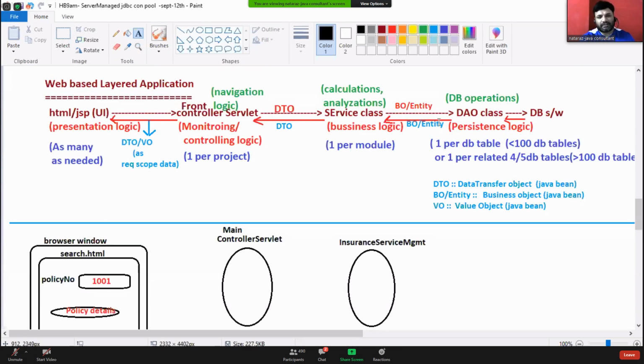Why I will tell. Entity should have only persistable or persistent data. Why are you naming it an entity? Tell me. It is having a link with a record. So do you think other than database data, an entity can have anything else? No, that's illegal.